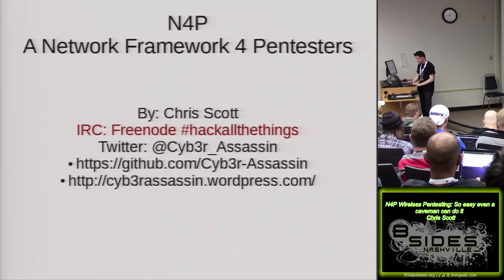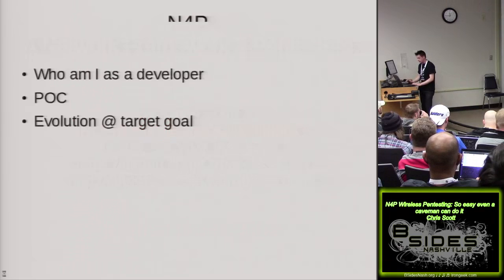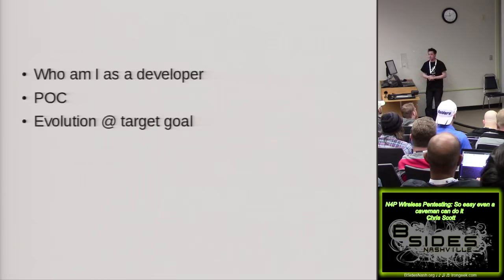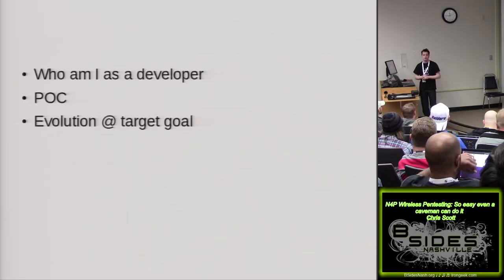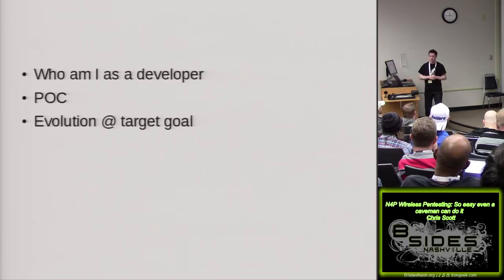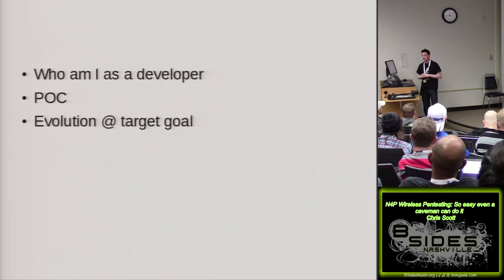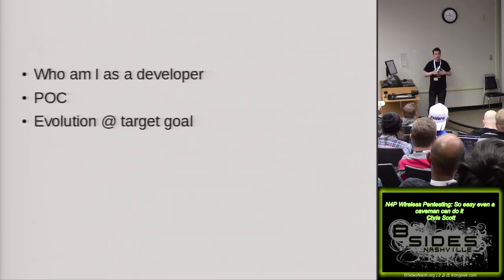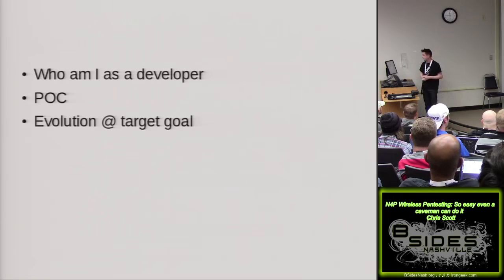So let's go ahead and move forward a little bit and understand what we're working with. I kind of explained who I am as a developer. I don't consider myself a code monkey. I consider myself someone who develops with a process of how do I solve a problem and create a solution with what I experience out in the field. What can I do to make what I'm doing easier and give it to the rest of the community to make their pen testing go a little bit smoother, with less hassle.